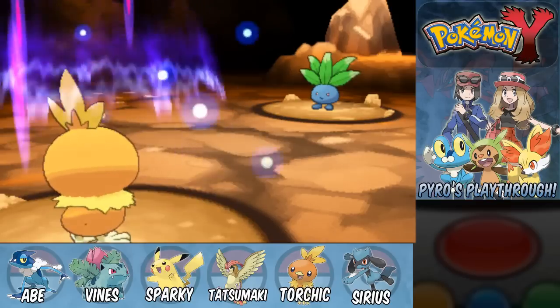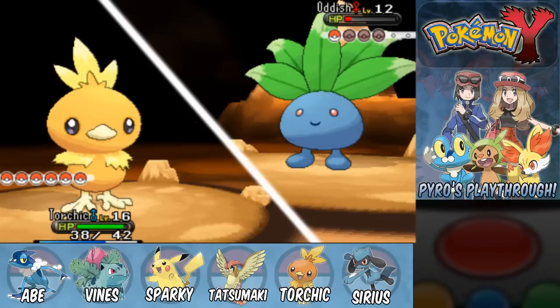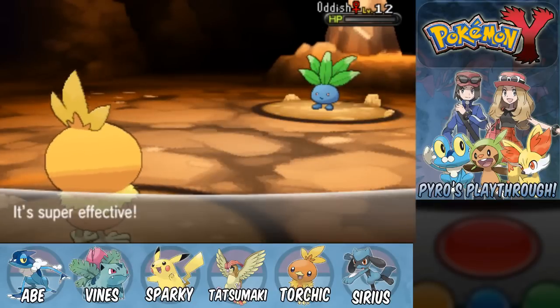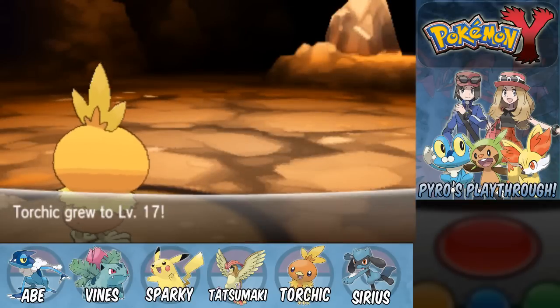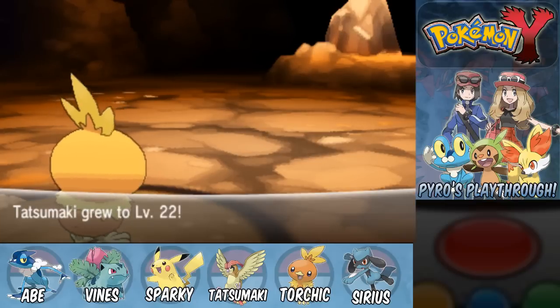Yeah, I think the Litleo had a little bit better stats. But Torchic has the speed boost. And that is going to be a sweeping tool of destruction later in the game. Yeah. Nice one, Torchic. Level up again. Well, you were meant to actually stop leveling up.